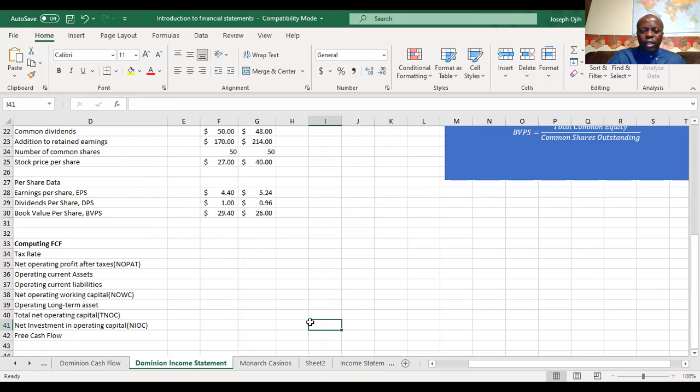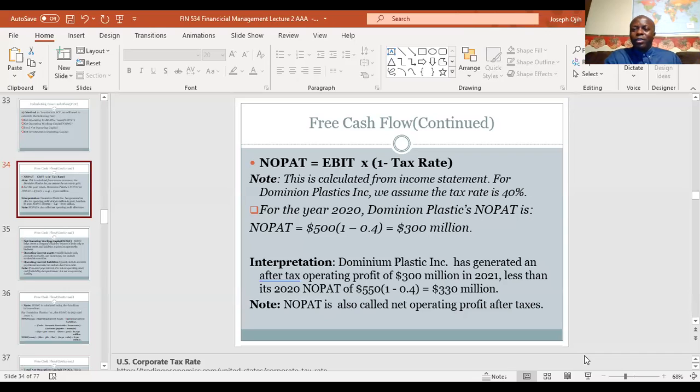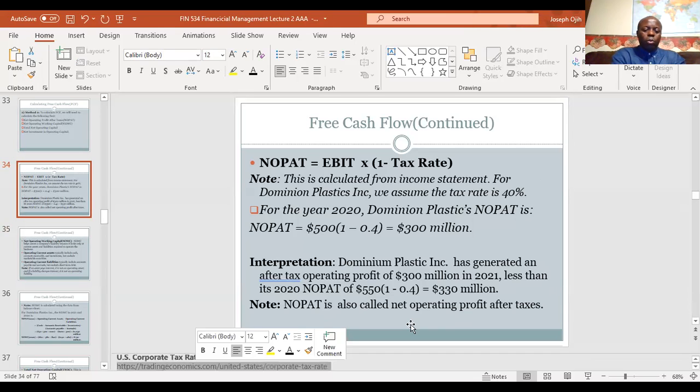That's what I assume. And some of you might say this is too much. Well, the corporate tax rate in the US has been high for a long time. It used to be 40. Let me show you something that will give you an idea of where the corporate tax rate in the US was before President Trump came in and brought it down.